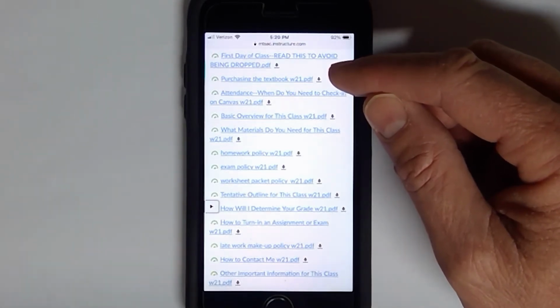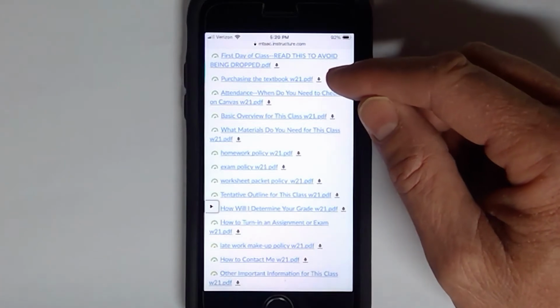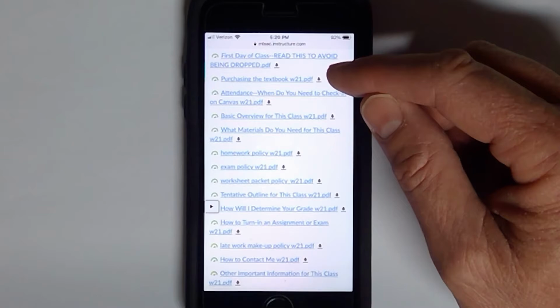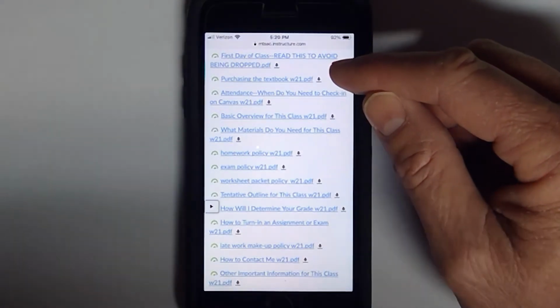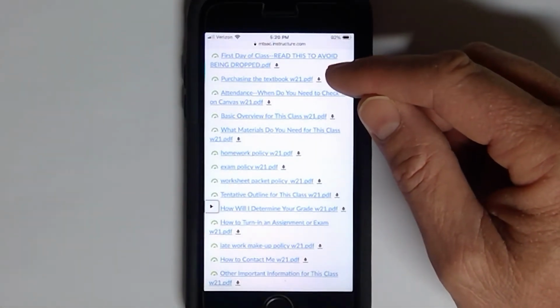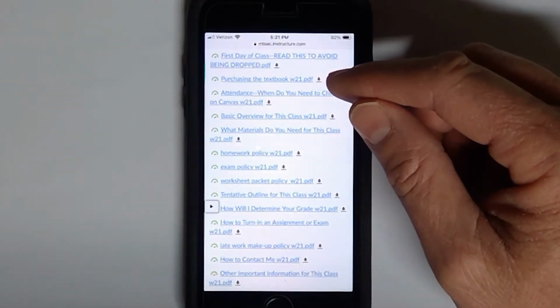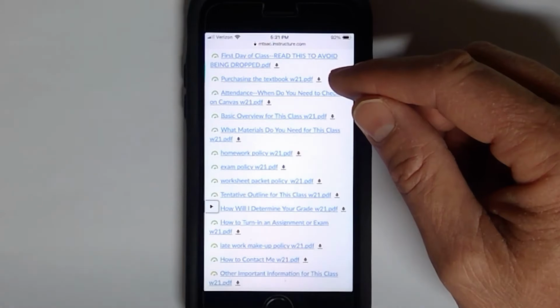Now, you do need to get that textbook delivered no later than the end of the first week. If you're not able to do that, then you really should order the digital copy. In fact, it'd be better to order the digital copy if you can't get the physical copy by the first day even. But I will make an allowance for the first week if you really, really want that physical paper copy. Okay. But no later than the first week. Again, order the digital copy if you can't get it by the end of the first week. All right. And let me know if you have any questions about that.